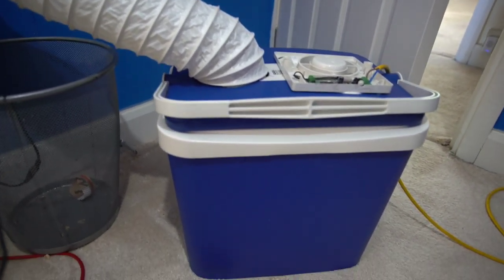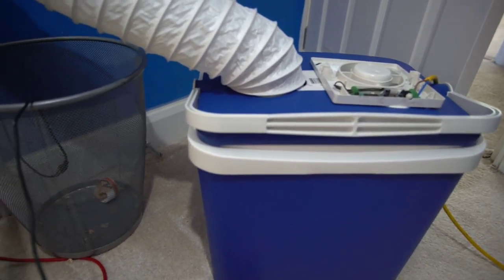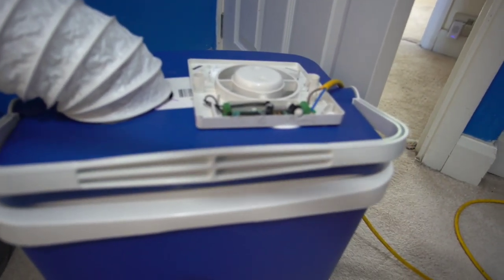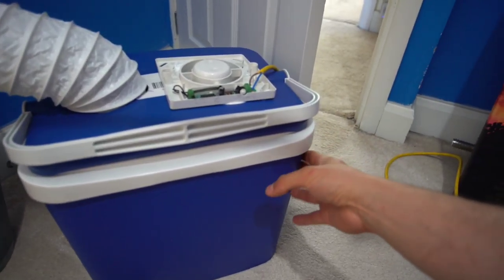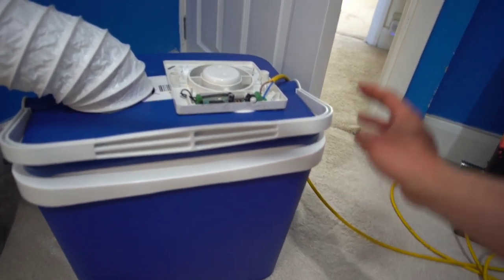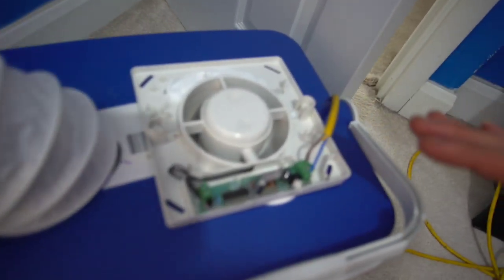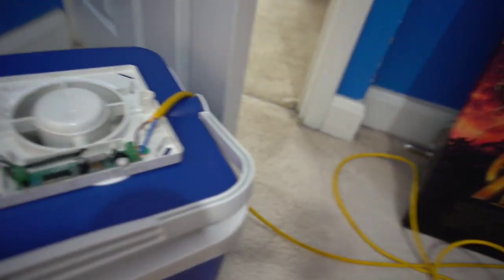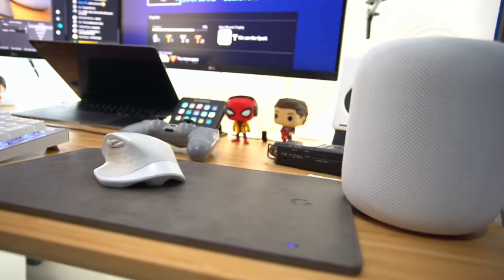So yeah, here it is, guys. This is the homemade Assassin's Creed unit. Let me run you through exactly what's been going on here. Let me pull the microphone a bit closer. All right, so this was just a regular cooler that you'd put drinks in and stuff like that with ice. I've got a bathroom extractor fan up here, plugged into just an ordinary cable, and then I've got some ducting that goes all the way up the computer and pokes itself right next to the laptop over there.